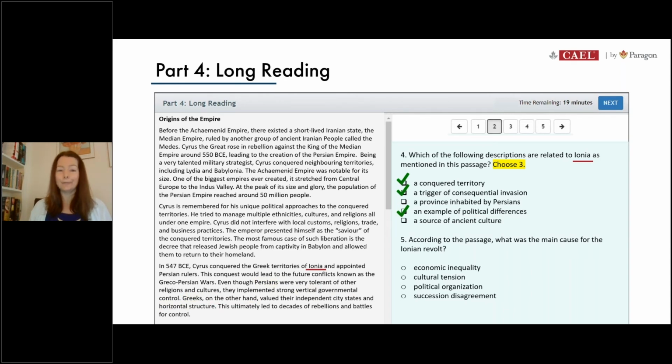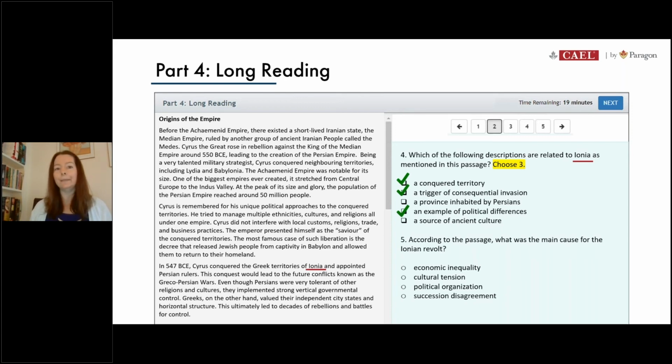So I now have 3 answer choices selected, and that's what my question asked me to do. So I would be almost ready to move on to the next question. Now, again, this question is asking you to find 3 answers, so you will likely need more time to complete it as compared to the other questions that are just multiple choice with 1 answer. So all in all, I would suggest a question like this, you could afford about 2 minutes to spend on it and still have time to finish the rest of the test for this section.